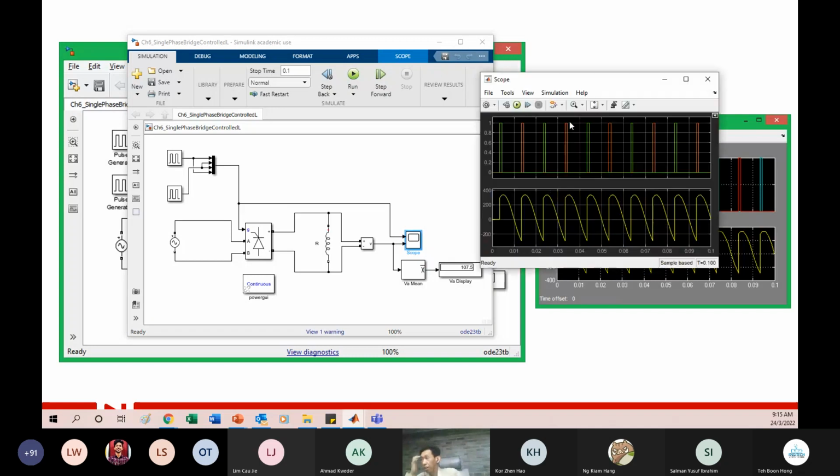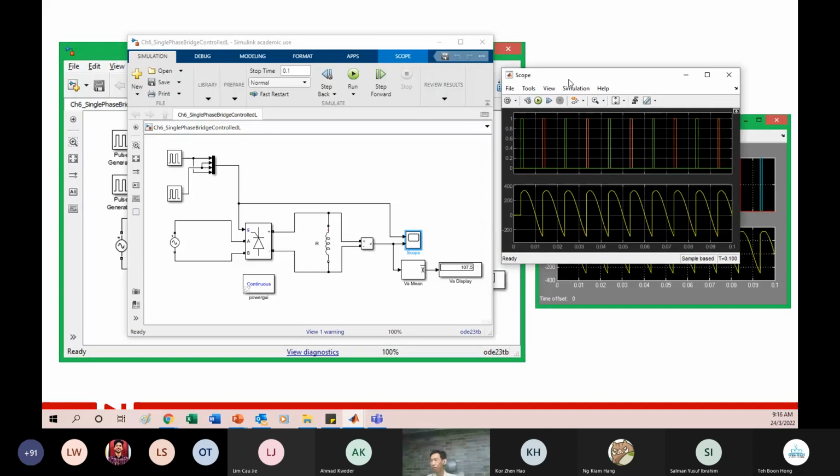Now you see what happened is that you will end up with this problem. If you just connect it, it's a problem. It's because a rectifier is supposed to produce DC, but it's not DC. You have a negative when you apply to inductive load. So you will have this issue.